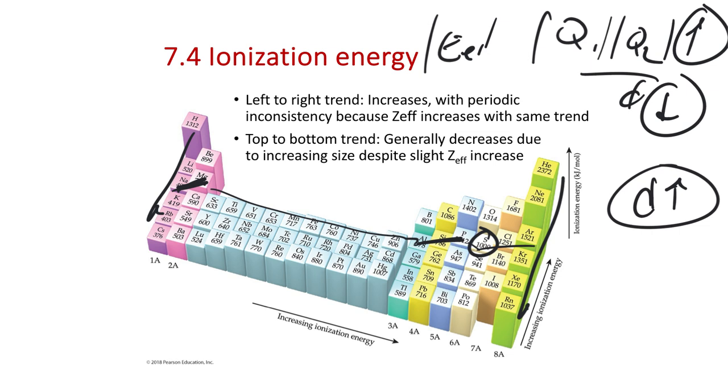Now you might have said, well, didn't the Z effective increase a little bit from top to bottom? But it doesn't tend to win out. A few times it does. And so this is where I was mentioning there might be a few instances where there's a few elements you can see that break the periodic trend of generally decreasing ionization energy from top to bottom, and that's because of Z effective issues. Again, nothing to really worry about the nuances of that being part of a test question, but just the nuances of there being issues of size and charge and how we can think about what those are and how atoms are kind of putting it all together for us.